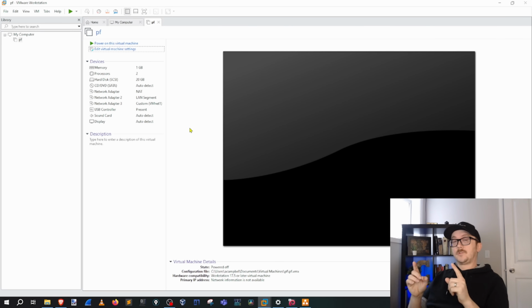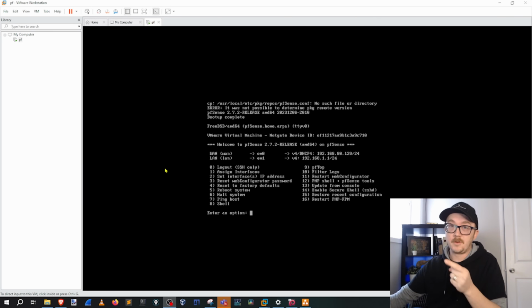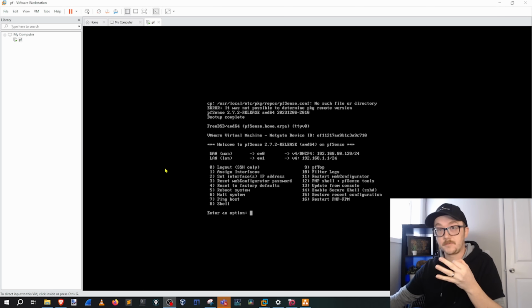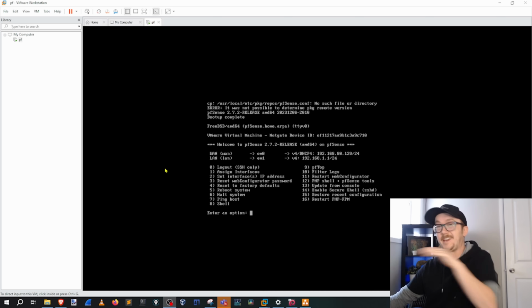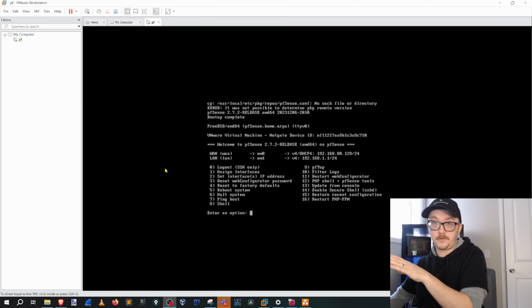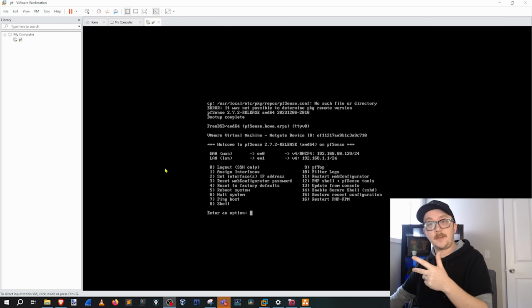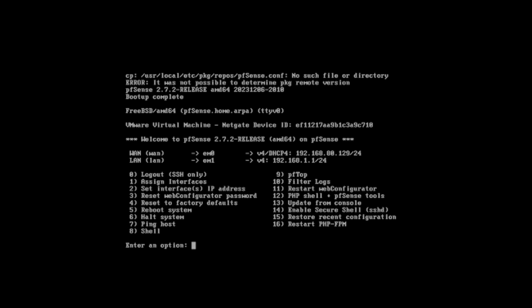And our next step is we're going to configure some IP addresses. Let's go in and set our interfaces. Currently, we can only see two, but remember we had set up three. By default, pfSense is only going to see two, WAN and LAN, but we want that third one, so we need to tell pfSense that there's actually a third one plugged into it. So let's go ahead and set up that third interface, and we're going to do the IP addresses for both of these interfaces. So I'm going to start off with assigning interface.